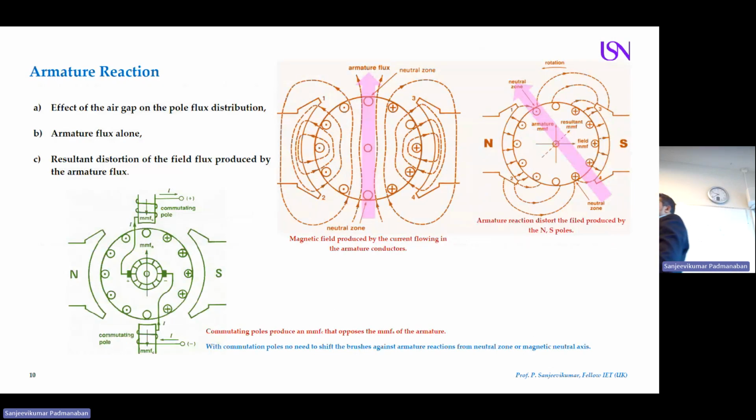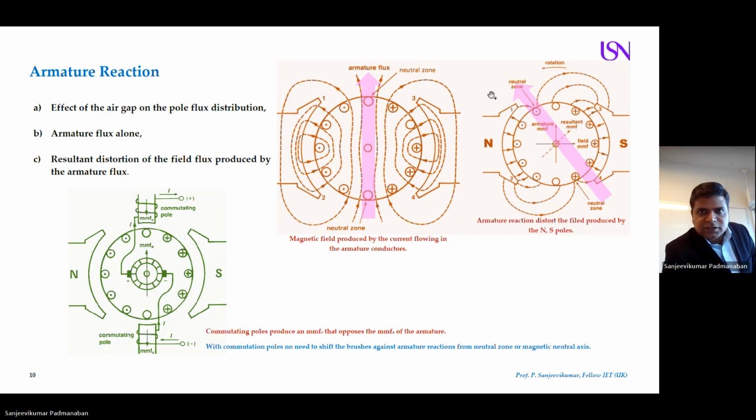The next important terminology is called armature reaction. I'm going to give you very basic levels, not too much. What is armature reaction? I already explained what the neutral axis is. This is the neutral axis, where your voltage and currents are zero. I already explained that. And the brushes will be placed here, X and Y.